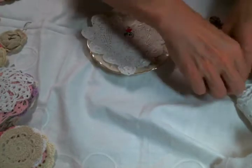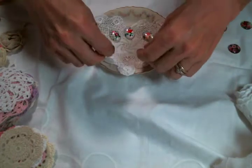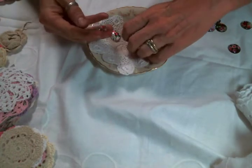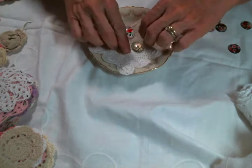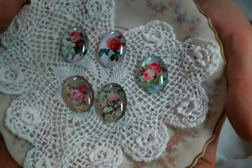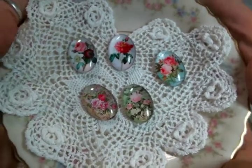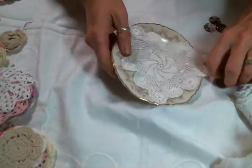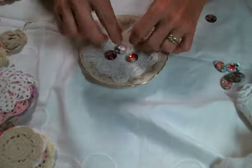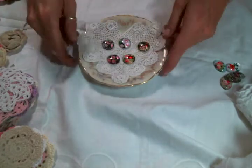She also got another set of ovals. These are the shabby chic Paris flower cabochons. Let me make sure they're all the right way for you. Oh, these are so cute. They've got pink flowers, so I'm a fan. They're gorgeous. And then these are so super pretty and I really, really like the circle ones because I just love to stick them in flowers and I think they're beautiful.